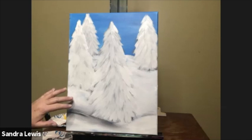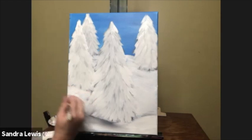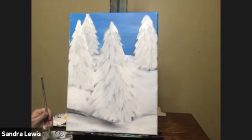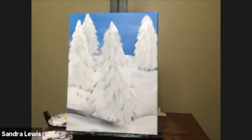Let's start somewhere kind of forgiving here. So I'm going to start on this side right here. That way, if you don't like how this is going, you can always come back in and redo that section. Think of this as a little practice section right here, okay? So I'm going to start off with my white here. I'm going to pick up some white. I'm going to come in, go with the shape or with the slope here like we talked about before. I'm going to add a teeny tiny little dot of that blue and white color we did before.